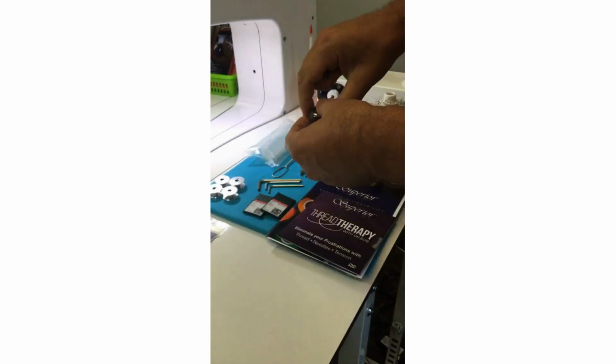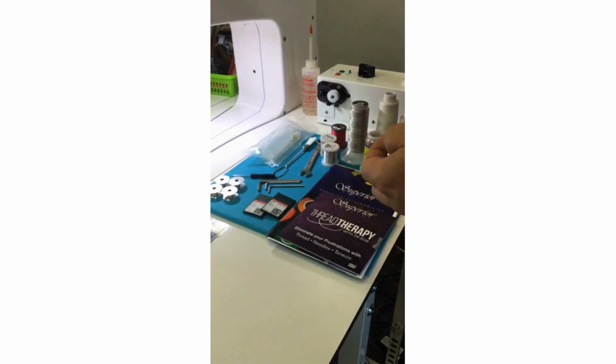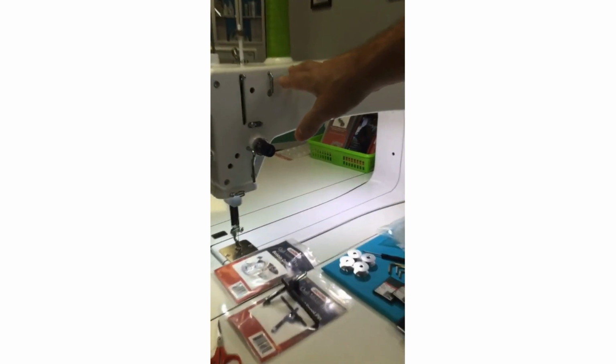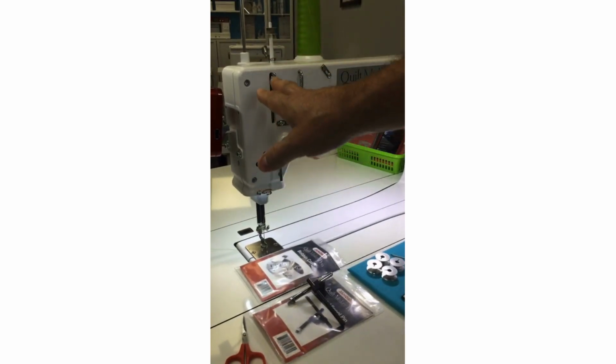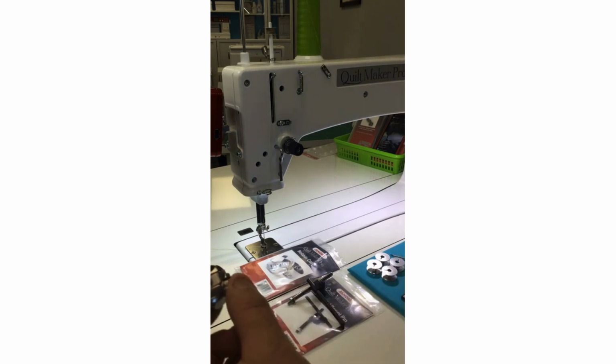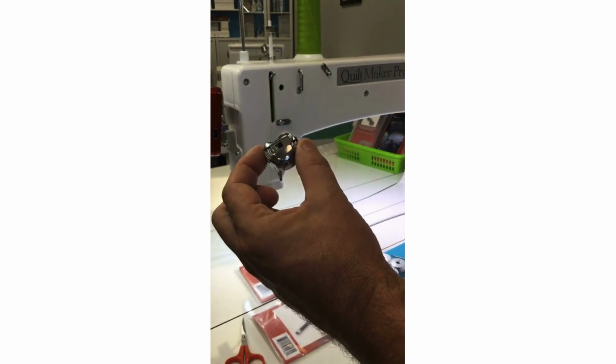And then when you learn to thread the needle thread, very easily here. Full instructions on how to thread it. Then any adjustments, once you set your bobbin tension, any other adjustments will be made in the needle, so it's easier to adjust. Now, you can get a separate bobbin case like this.